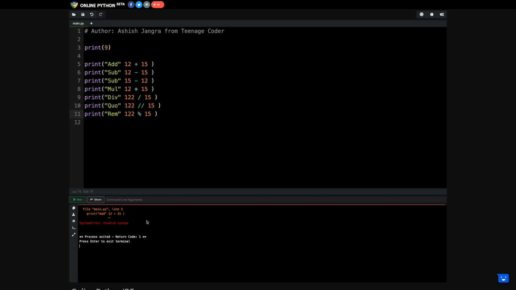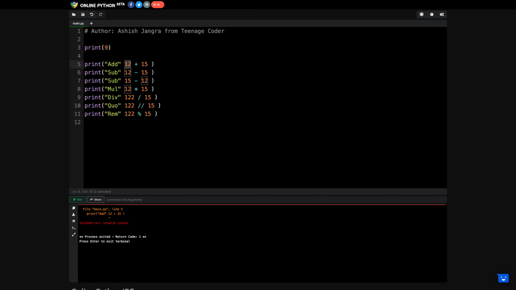There we are again having an invalid syntax. Why are we getting the invalid syntax? Because whenever you are printing multiple things, like here you are printing a string, here you are printing a text, a number, right? So this is a different data type, that is a string.